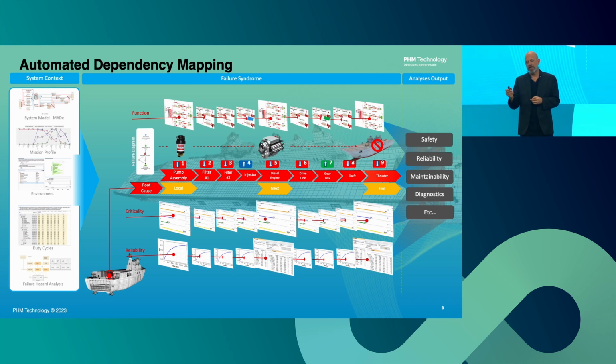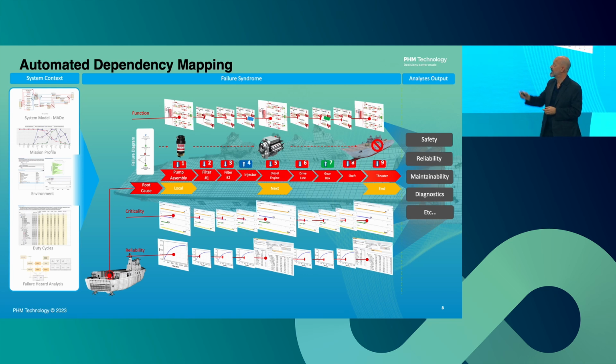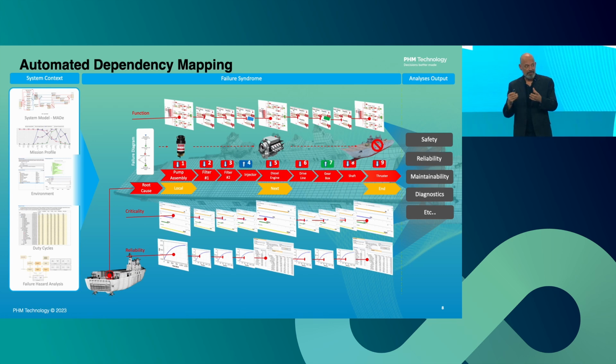And again, all of that information is in the context of the system context. I don't know if you can read all of the things that are there, but how we're using the system, the mission profile, where we're using the system, the environment. Are we operating in a dry environment, or do we have sea air? So there's moisture in the air and salt that's going to lead to more degradation and corrosion and so on. As well as the environment, it's the duty cycle. Okay, so how hard are we running this equipment? Is it always running at the same level, or do we have variable load factors? We need to understand how they might impact the occurrence and the severity of any failure that's going to present.